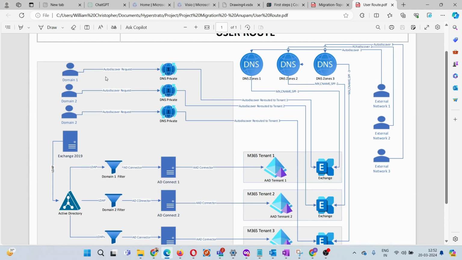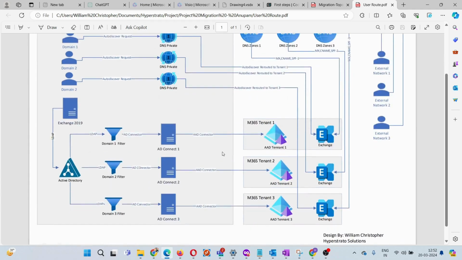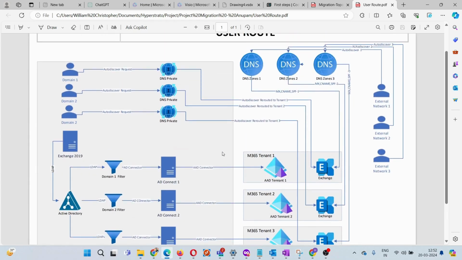If you're sitting inside the network on a domain joined machine, what I've done is I have created three different zones for three different domains, or two different domains. And I've created a redirect request of CNAME, which is autodiscover.domain.com pointing to autodiscover.outlook.com, which technically does an iterative query and reaches the Exchange endpoint. Mailflow will work as usual, and this is how your entire configuration will work.